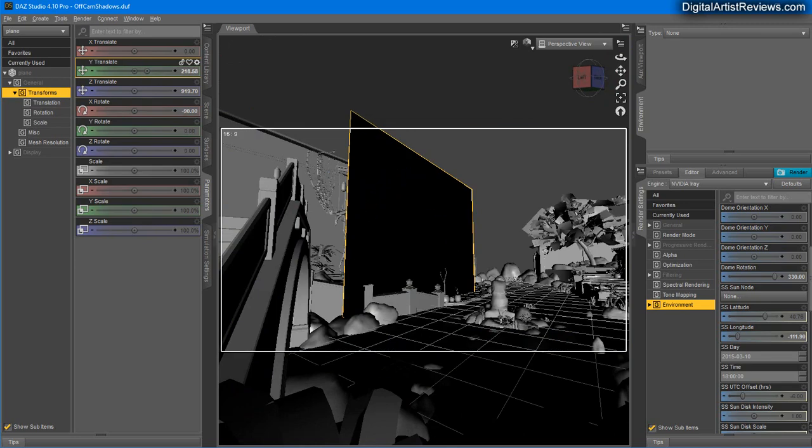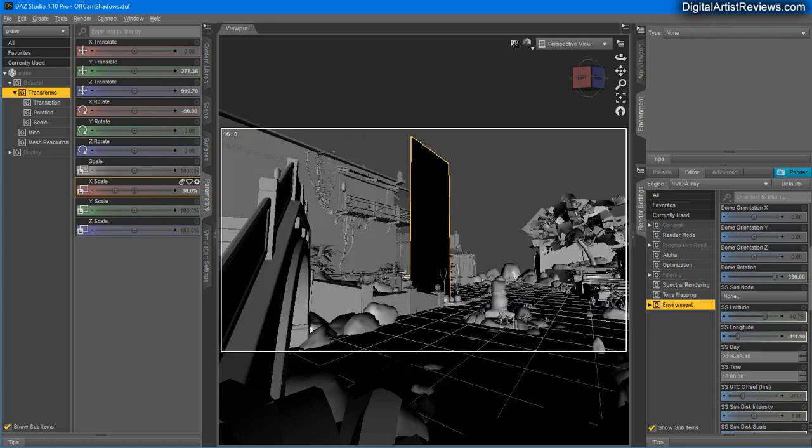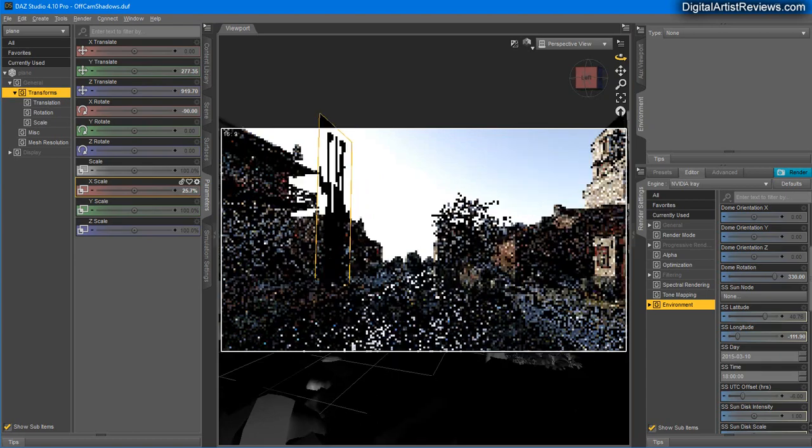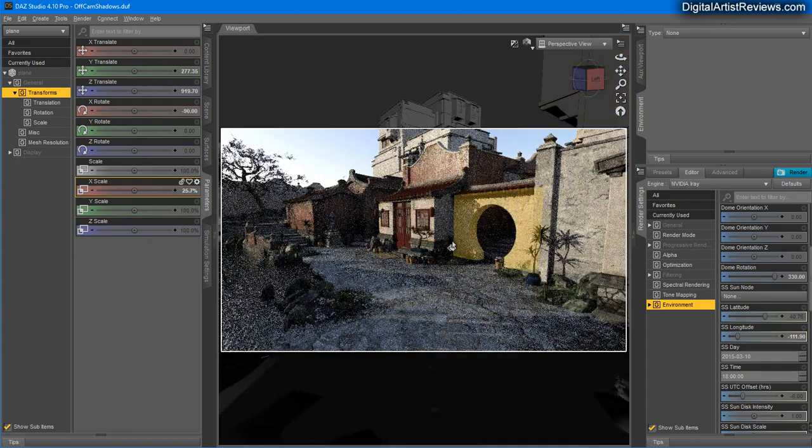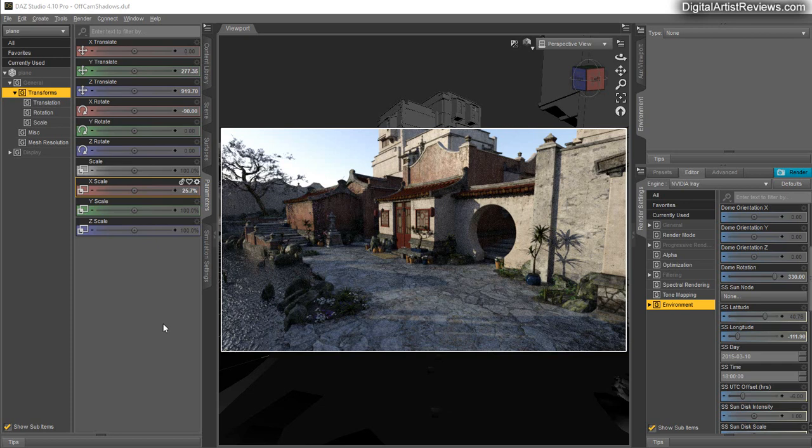And you can obviously rotate it. I'm not going to do that right now, but you can rotate it, you can scale it, and adjust it all the way you want to create different types of effects and so forth, and literally add beautifying shadows all over your scene. So you have a lot of options to go with.